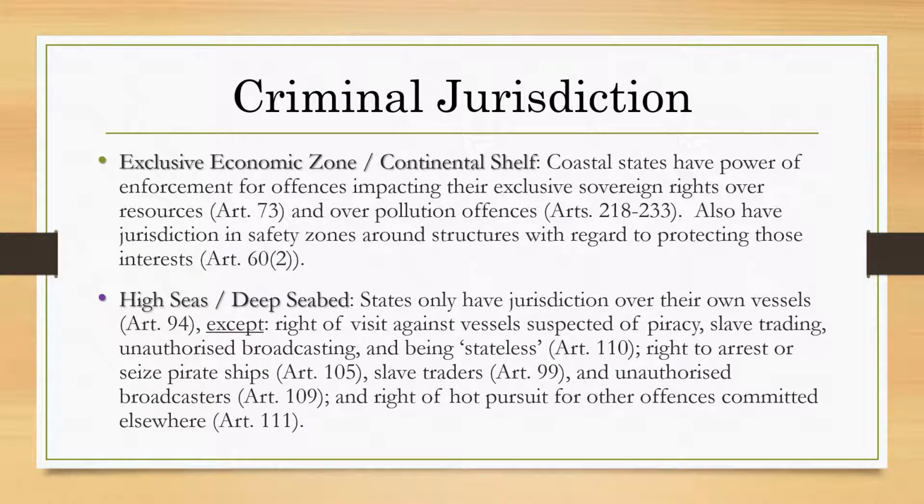Moving out now to the next big ones, the exclusive economic zone and continental shelf. As you know, they sort of run in parallel in a way. Here, the states have criminal jurisdiction over things that are much more related to their resources, which makes sense. So these zones are meant to be like the high seas, but where the jurisdiction is focused on the resources and the exclusive rights of the coastal states over their resources.